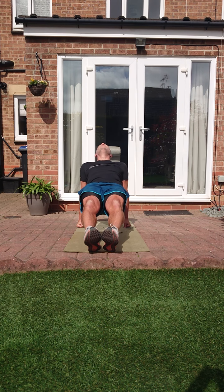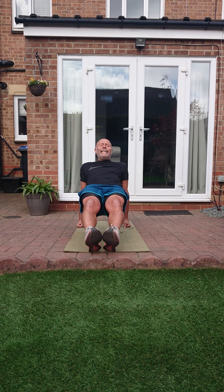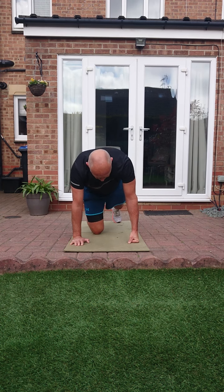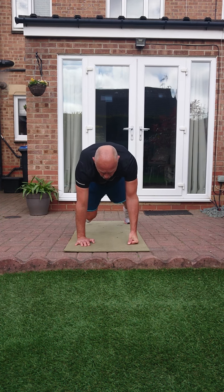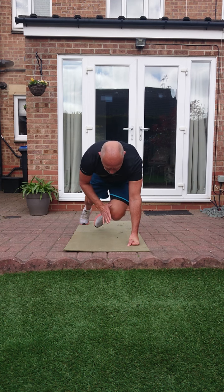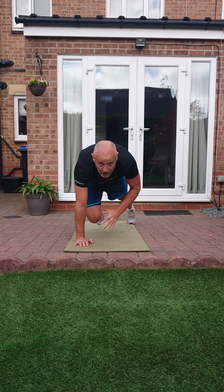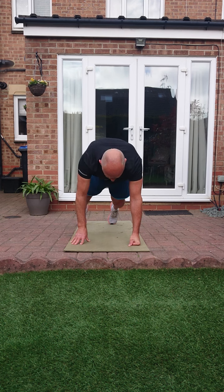From here, reverse plank - let's go. Get round, get that bum in the air, slightly back over your shoulders. Squeeze those butt cheeks, keep it up. From here we're going into hot knees - three, two, one, let's go! Extended plank position, knee underneath, opposite hand touches it. Bring that knee right through - pull on that core, on those abs. That's what we're trying to work. Nice and controlled. Last two, last one - relax.